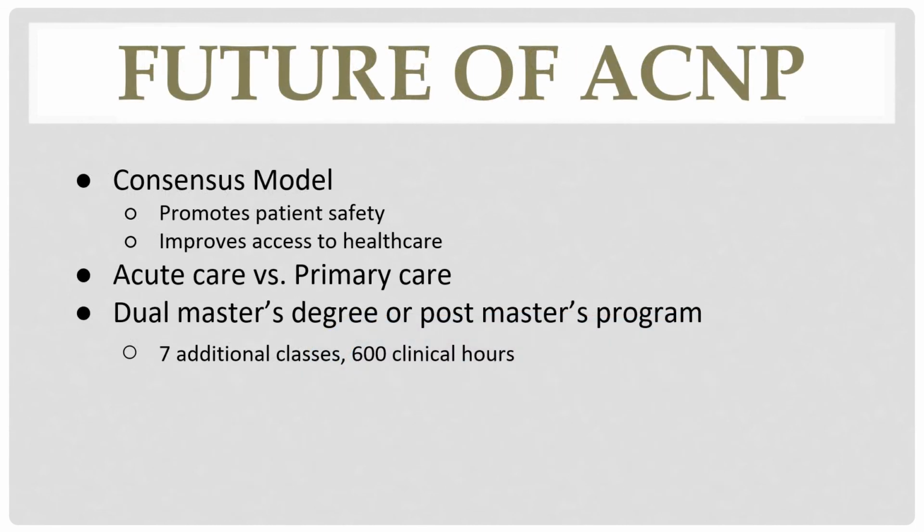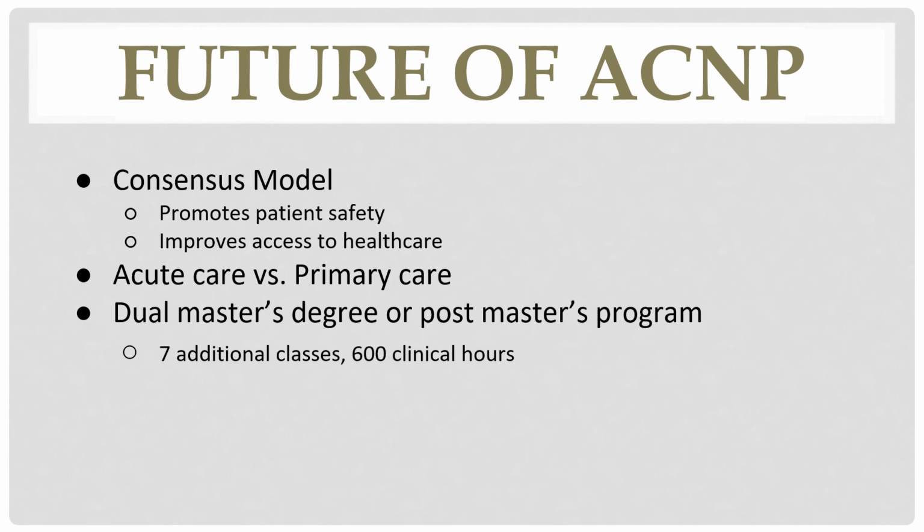We've discussed all about the role of the acute care NP. What does the future hold for the acute care NP? The consensus model was developed to address the evolving changes in APRN practice and expansion. The model also promotes patient safety and improves access to APRNs. The model had an implementation goal set for 2015, which has not quite yet been adopted by all U.S. states. It's been noticed that some employers are mistakenly hiring NPs that are prepared for primary care and are placing them in acute care settings with acutely ill patients.